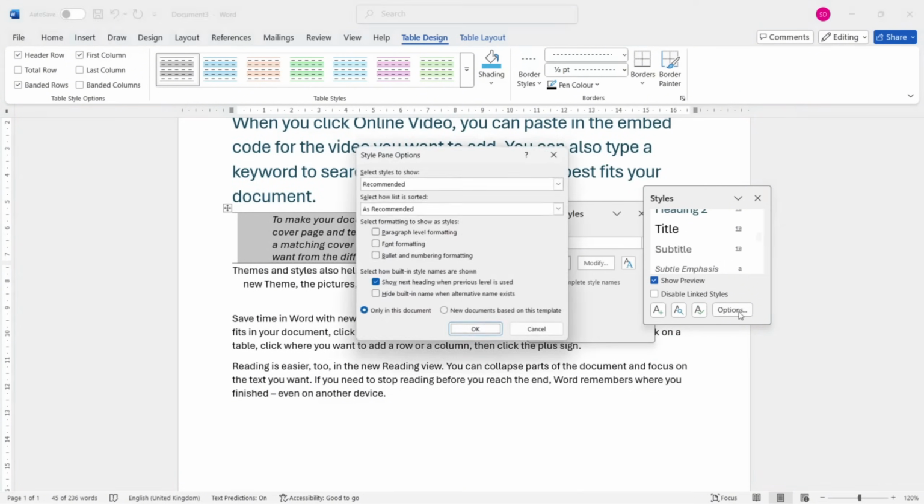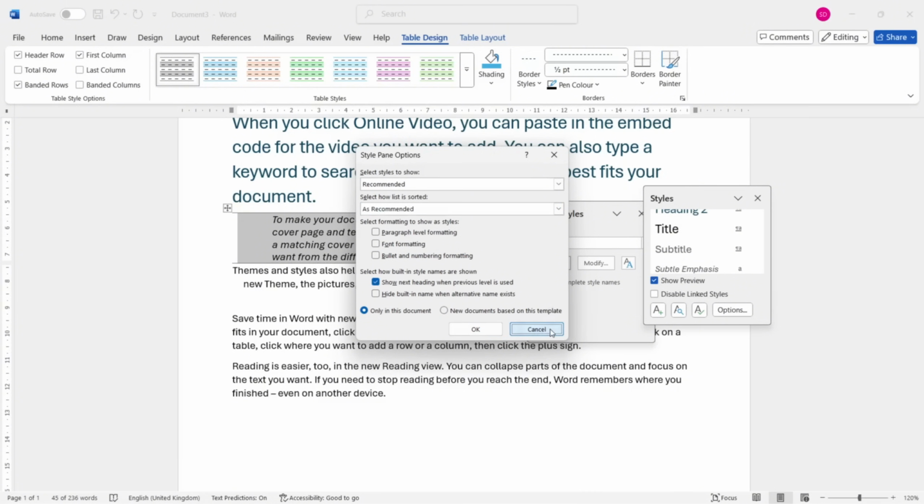Let's click now on options where we can choose which styles to show on the main menu. Right now, the styles chosen are the recommended ones, but we can also choose from the in-use one, in current document, or all styles. And we can choose once again how to sort the list by choosing from one of these options.